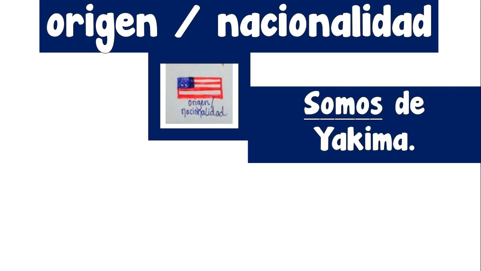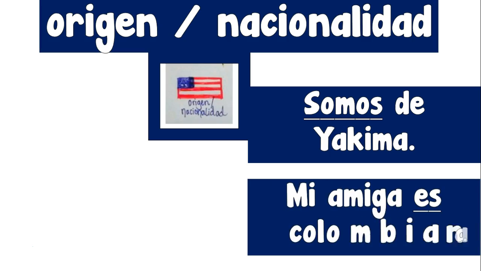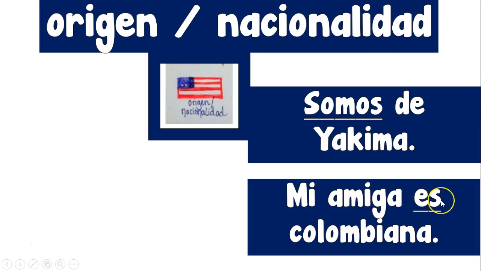For instance, somos de Yakima. We are from Yakima. Can't change that, need to use our permanent verb. Mi amiga es colombiana. Same idea, we cannot change the fact, or our friend cannot change the fact that they are from Colombia. So therefore, we're going to use es, not está.